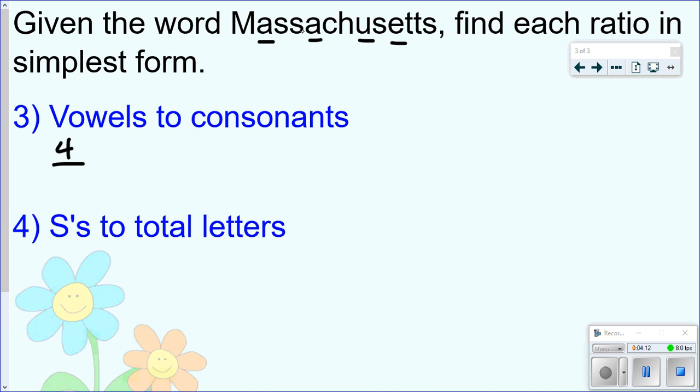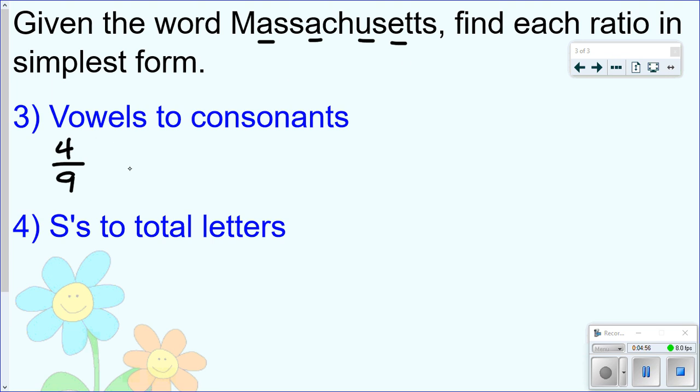So that's 1, 2, 3, 4, 5, 6, 7, 8, 9, 10. So 4 to 10. Let me just make sure there's 14 letters so that I got this correct. 1, 2, 3, 4, 5, 6, 7, 8, 9, 10, 11, 12, 13. So I miscounted somewhere. It should come to 13. That's always a good practice, by the way, to do that on purpose. I came up with there being 14 total letters, 4 vowels, and 10 consonants. So I went back and I counted all the letters to make sure there are actually 14 letters, and I found out there were not. So I made a mistake.